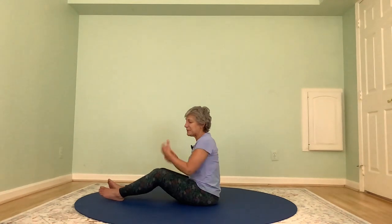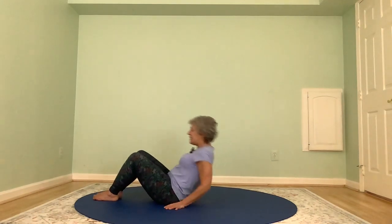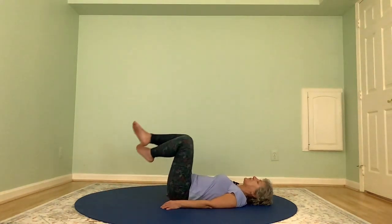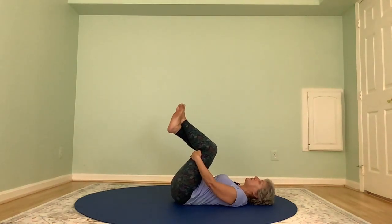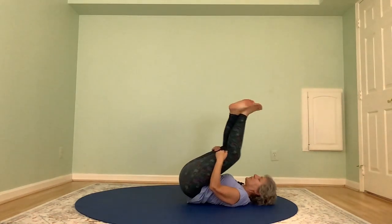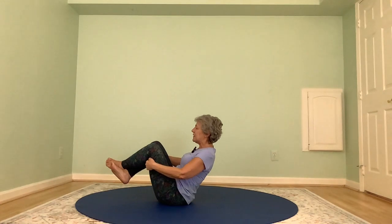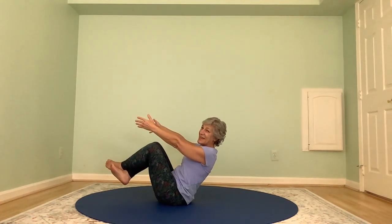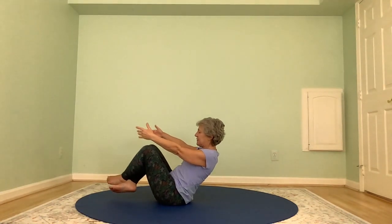So what we're going to do for core is also a little bit of a spinal massage too. Okay. So what we'll be doing, rock, rock, rock, hold. Okay, we've all done this before. So lay back on your mat, draw your legs in, and cross your right ankle over your left. Hold on to your hamstrings. Okay, now we start massaging the spine. Rock, rock, rock. Now we engage the core. Sit up, keep the feet up, hold. Let go of your legs when you feel steady. And if your feet came down, that's fine too. We're just going to work it again.